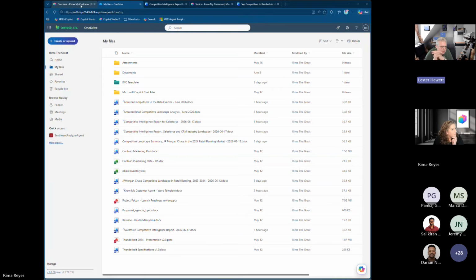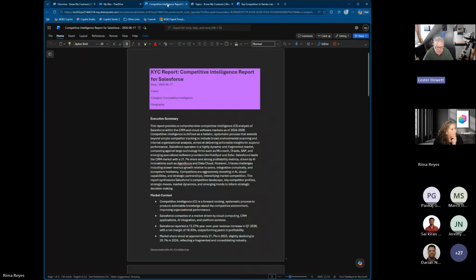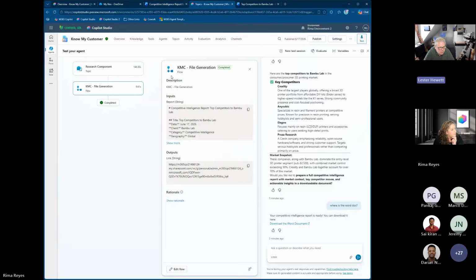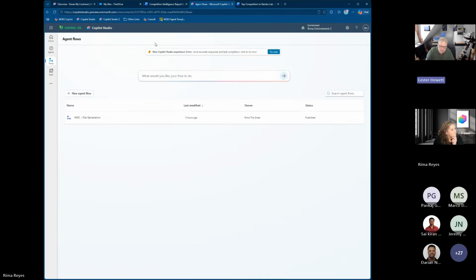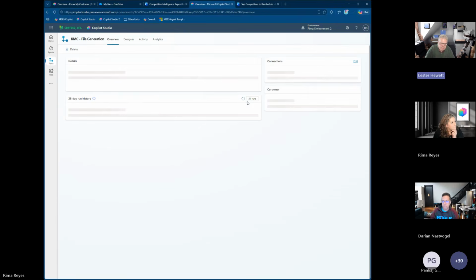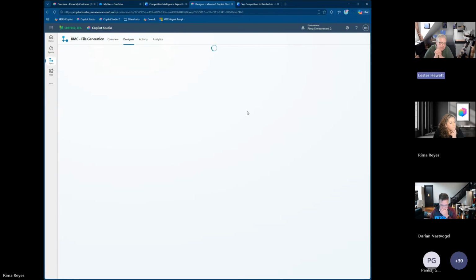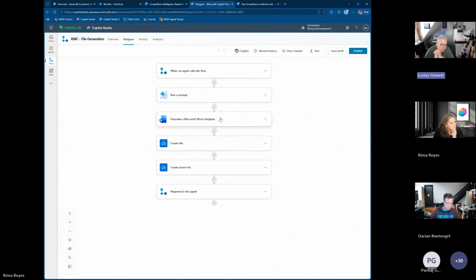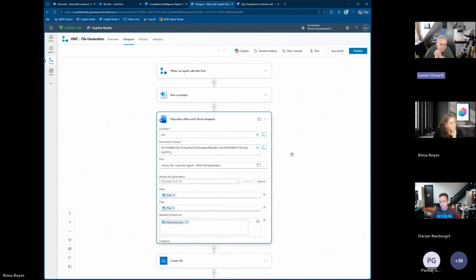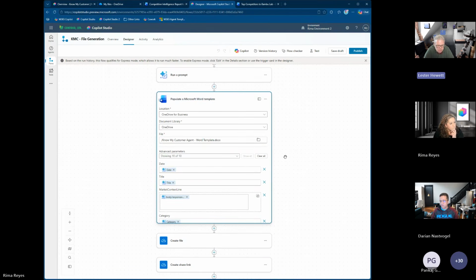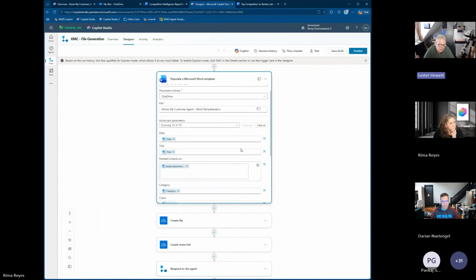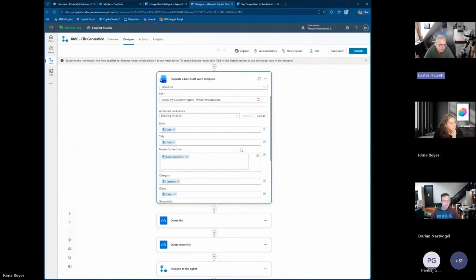So, like Rima said, if you want to change the color scheme or rearrange it slightly, you can do that. The interesting bit there is obviously looking at the instructions, effectively the variables that we create. And you can do the same thing with a declarative agent and Agent Builder as well. So you can give it a Word template. You can put a bunch of variables in there, in curly brackets, call them whatever you like, and effectively you can get it to say, right, the customer scenario or the competitor name, you need to put it in here.